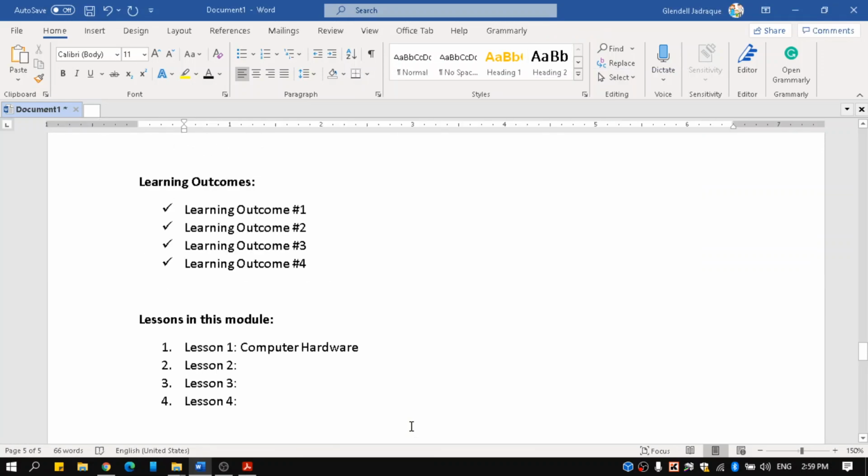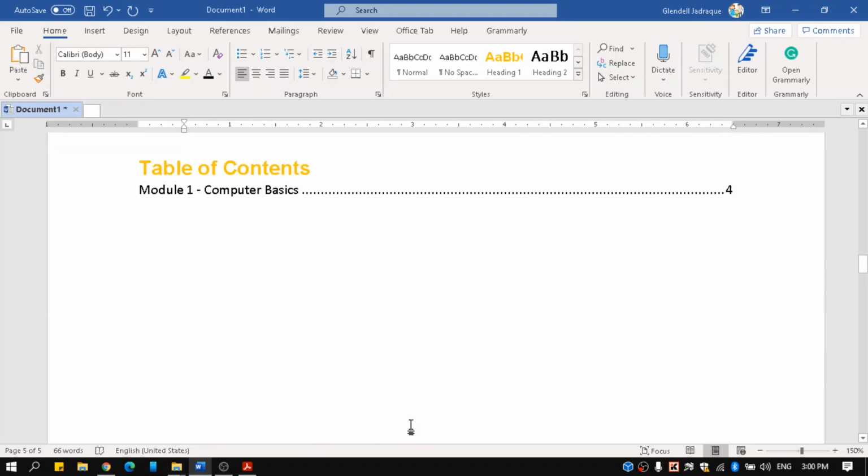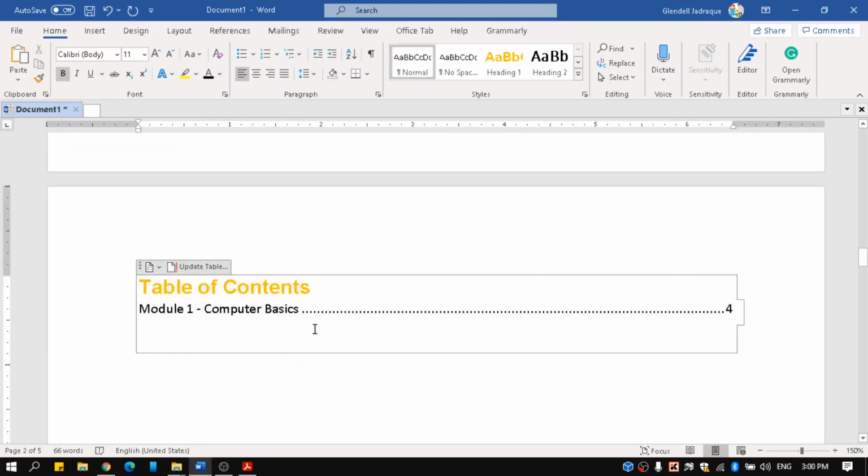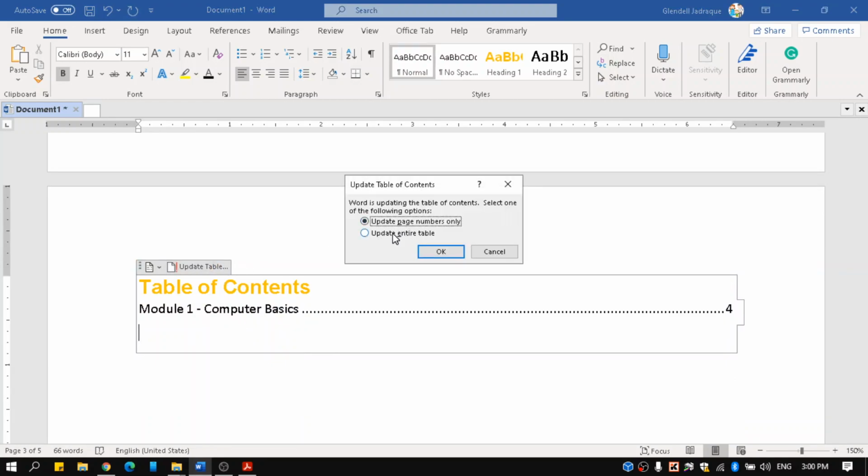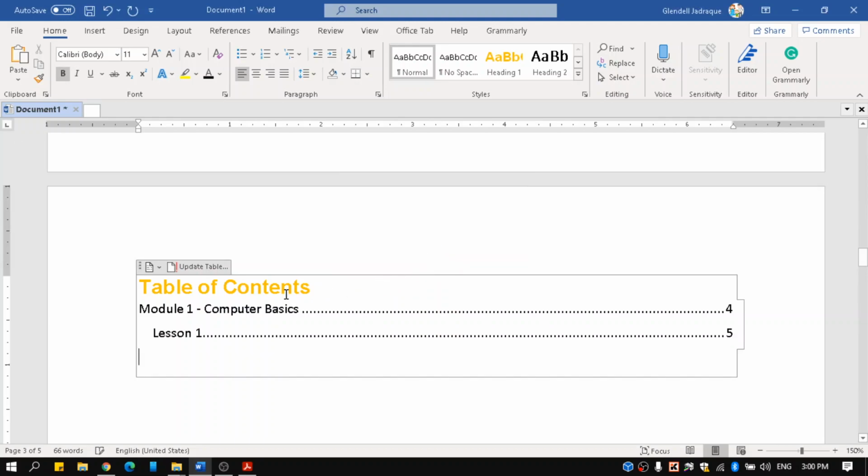Okay, now if we go back here in the table of contents and update the table by clicking on the table and update table, and then update entire table, okay, you will see that lesson number one is a subheading of module number one. Meaning headings always follow hierarchy, right?